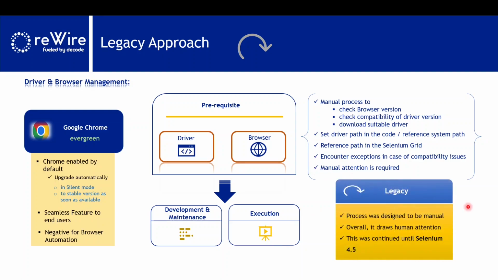So overall this is a legacy process. It was designed to be manual and overall draws human attention, because we need to remember what version I have, and you need to go to the blog and understand. This process continued up to Selenium 4.5, because the new approach they implemented starts from the Selenium 4.6 version with Chrome driver.